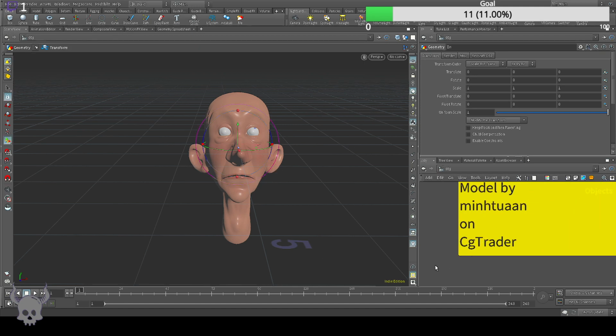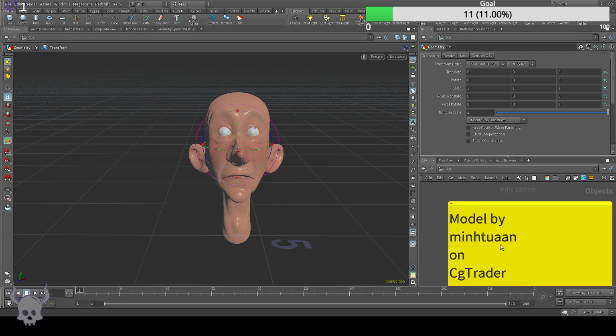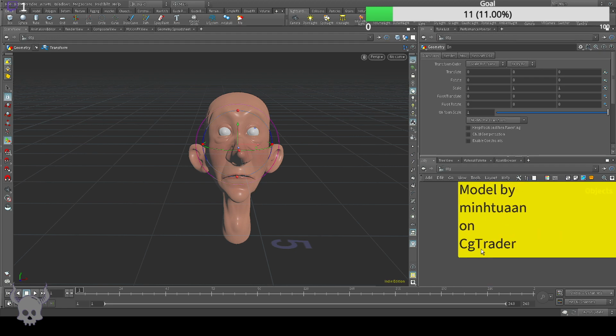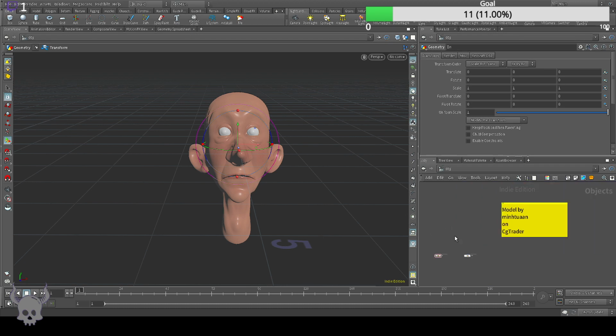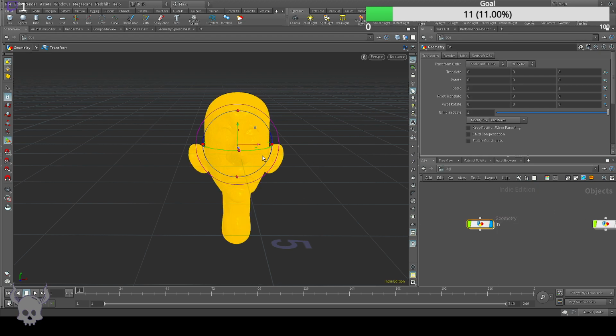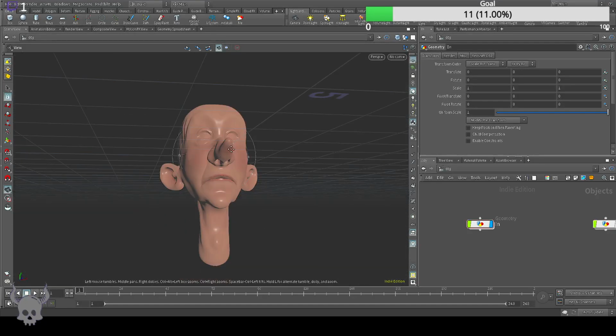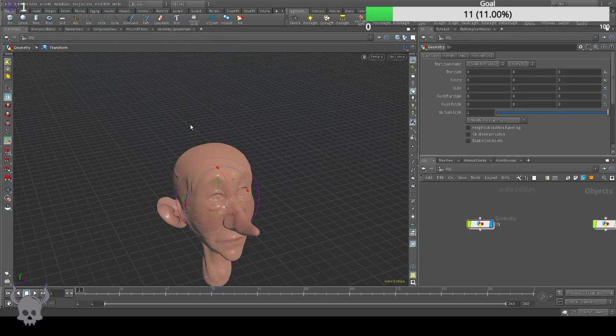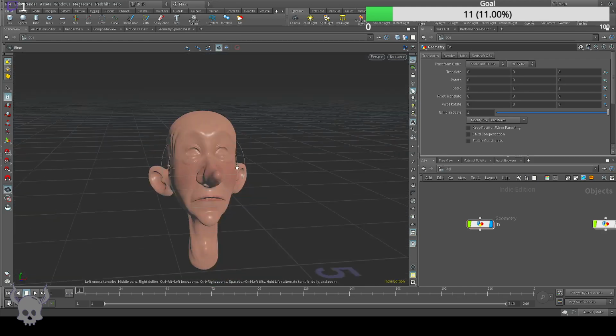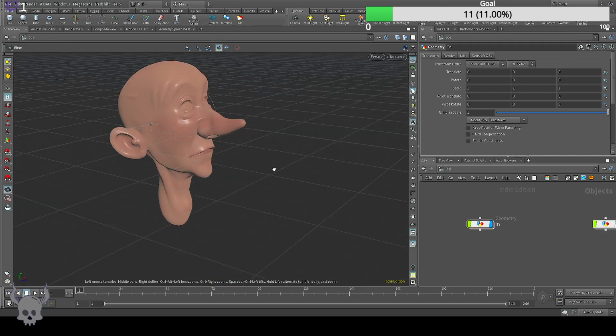By the way, this model is from, I'm not even going to try and pronounce the name, but that's the username on CG Trader. If you want to find it, go find it. It's a great groom, and this is all you get. But if you go on the site, check it out. He has a nice newsboy hat and everything. I wish I got that. Not gonna lie, pretty salty about it. But anyways, this is fine for us to work with.